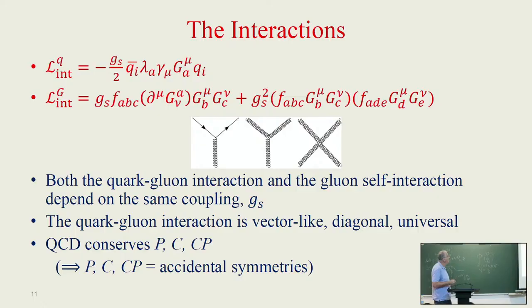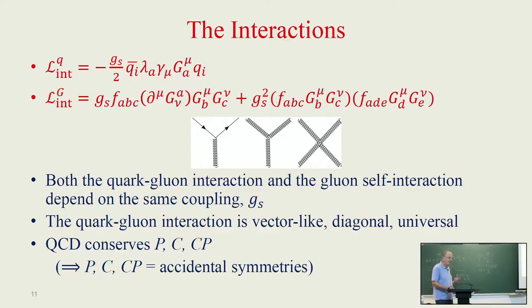The interactions. I have an interaction term for each of the quarks coming from the covariant derivative, the term that is not the partial derivative, but the other one, it's written here. It has a gluon field, a quark and anti-quark field. It's represented here. This is the gluon, this is the quark and anti-quark. And from the kinetic terms of the gluons, I get both terms with 3 gluons and with 4 gluons, so I have this type of vertices.